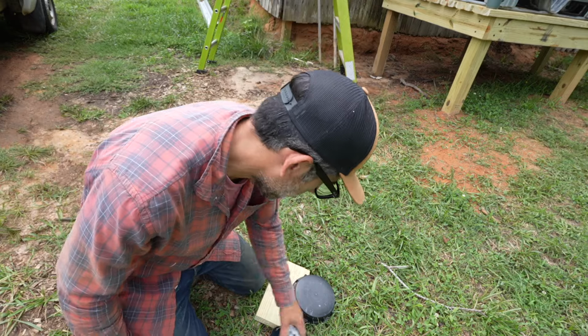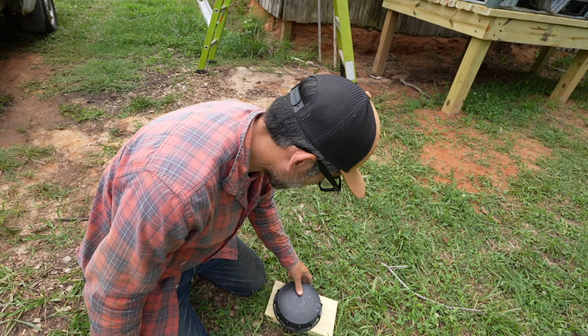This is the lid where the water is going to come in.